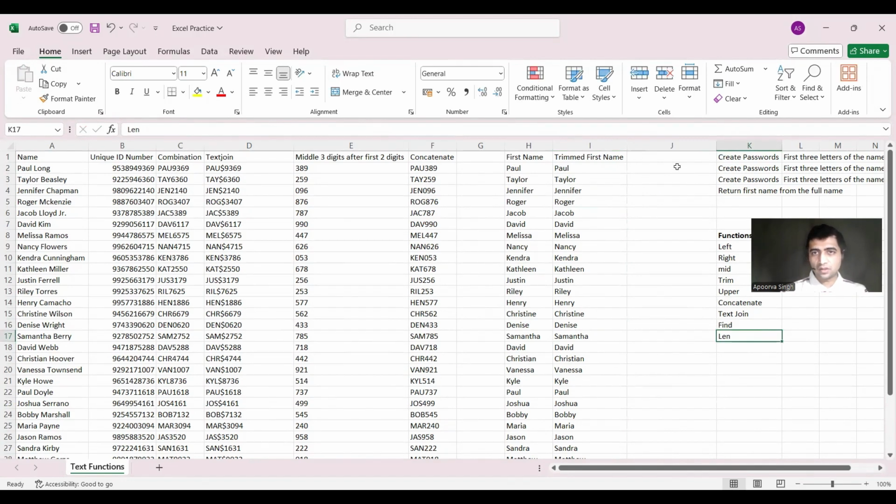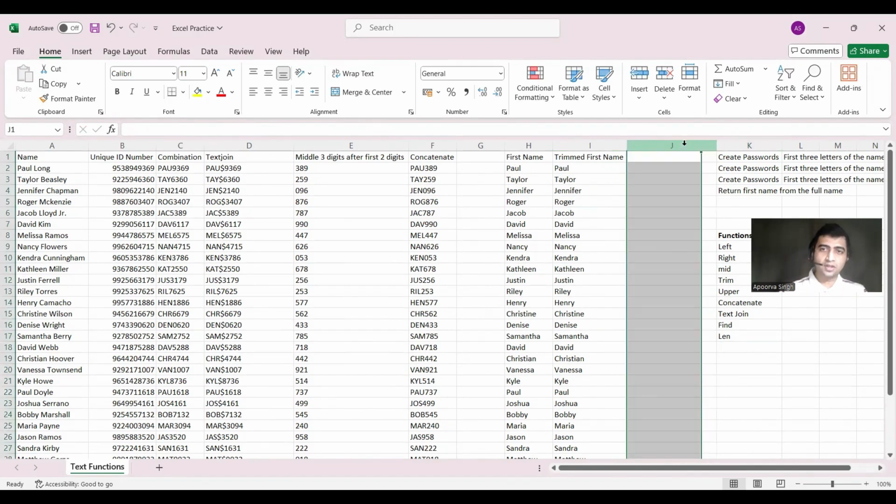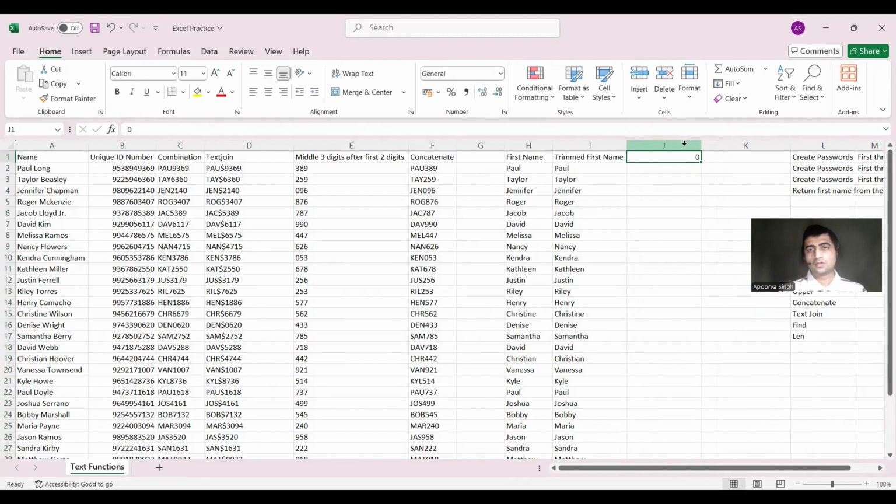There is another function to identify the length of the text string that we have. So for example, if I want to identify the length of the first name, I could type equals to LEN and select the text, and it would give me the length of the first name.